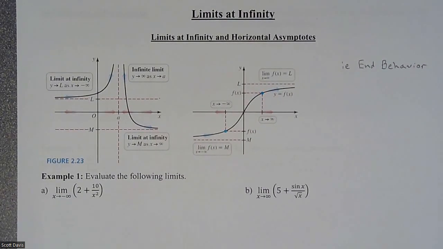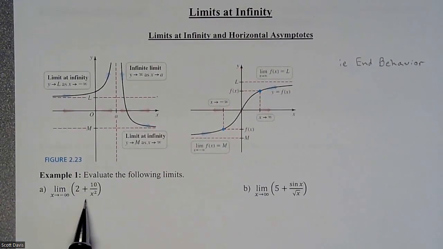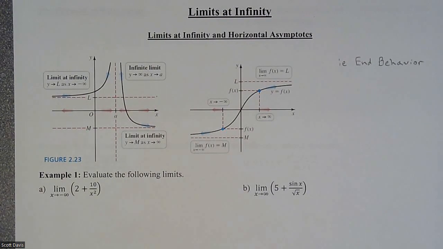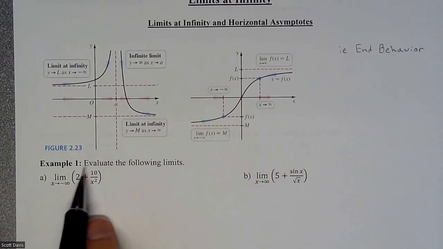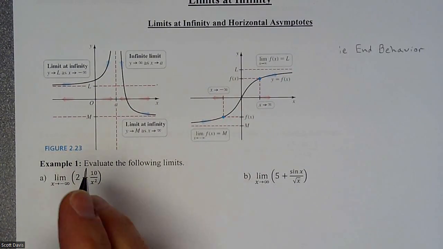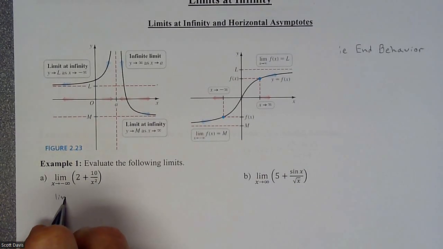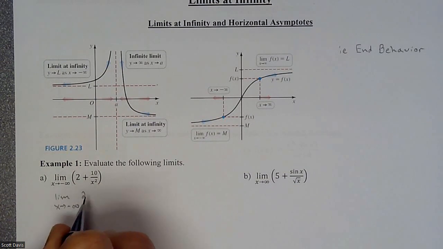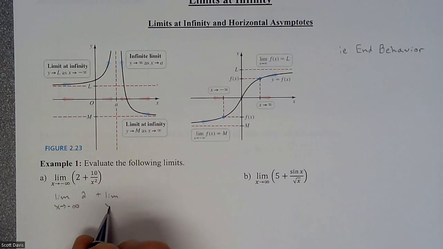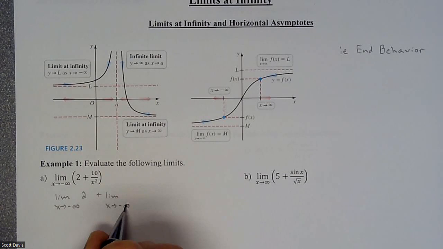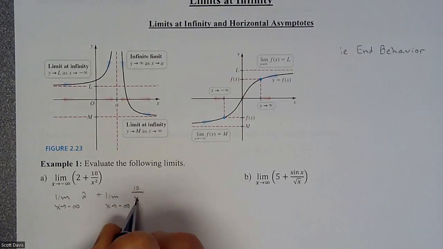All right, so if we're looking at these two problems, remember the whole idea is that we're going to be plugging in infinity into a limit. We're going to be plugging something in at some point, so we're going to have to kind of logic our way through this a little bit. When we're talking about something like this, we have a property that lets us break up our limits, which is kind of what we need to do. So we're going to break this up and treat it independent of the other piece, the 10 over x squared.